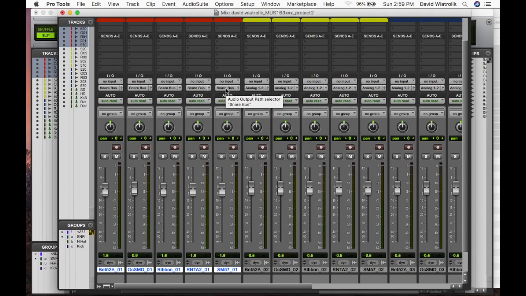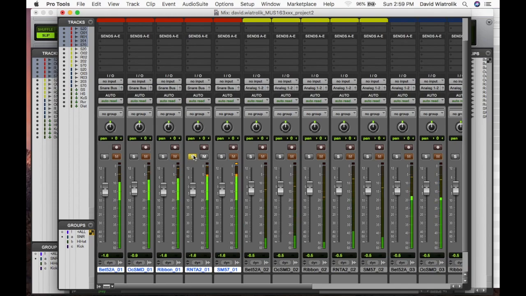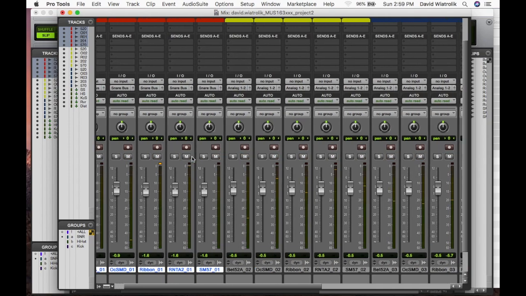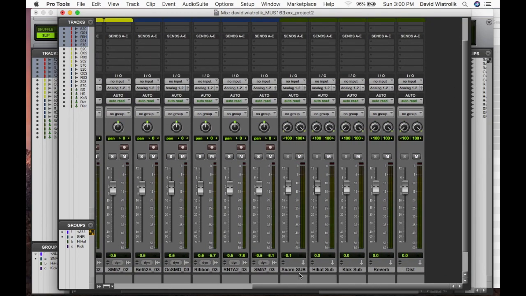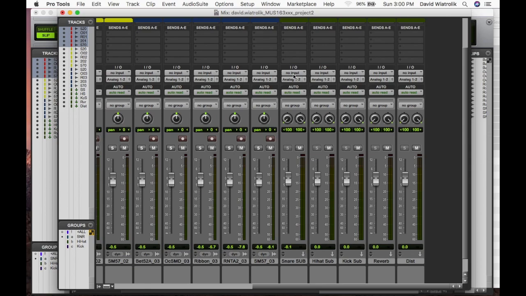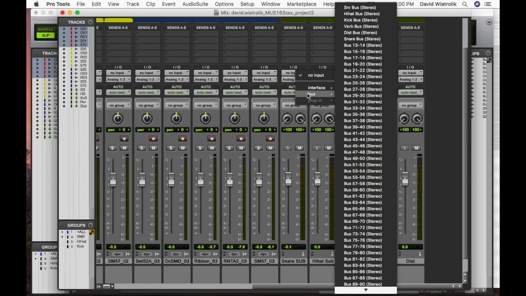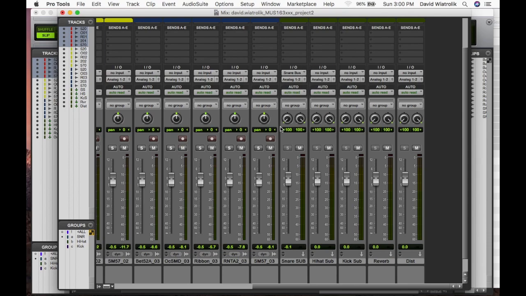Okay, so that snare bus needs to go somewhere, because if I press play, you're not going to hear any sound. There's no end of this wire. We just have it plugged in here, and the other end is not plugged in anywhere. So we need to plug that wire in. Let's go to the snare sub track, and the input is where we want the audio to show up. So I choose from the input plate, from the bus category, and I choose the snare bus. Now the audio has a destination.